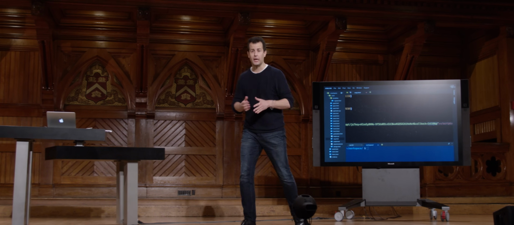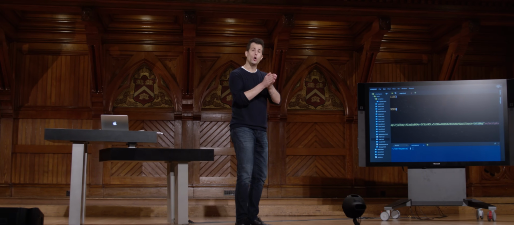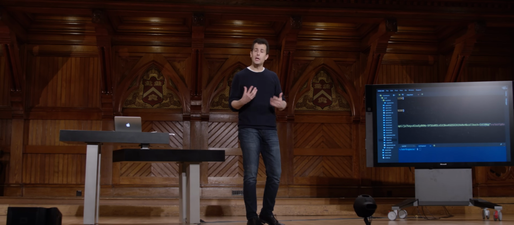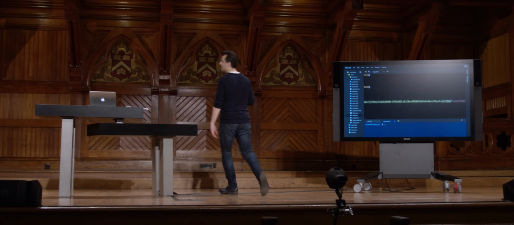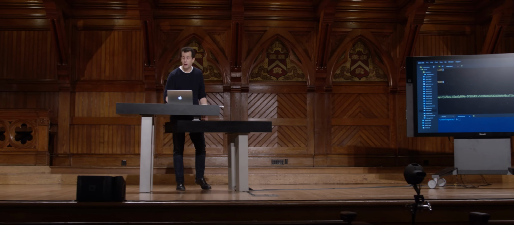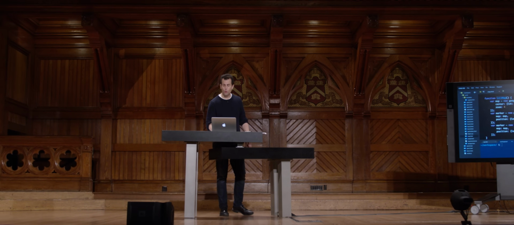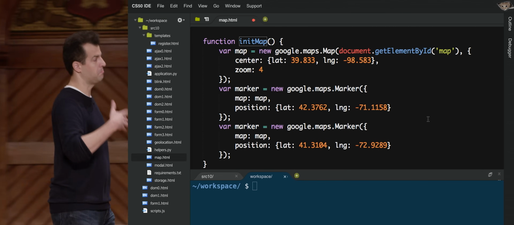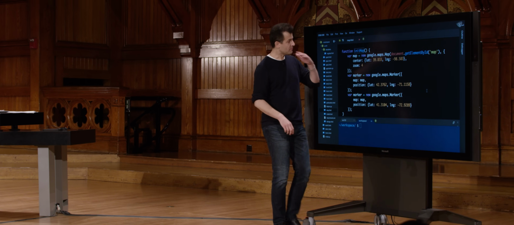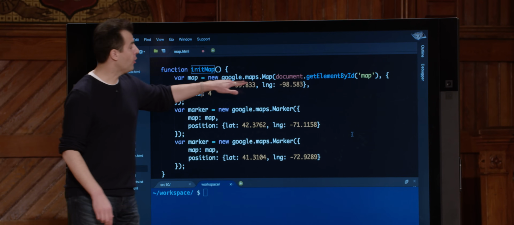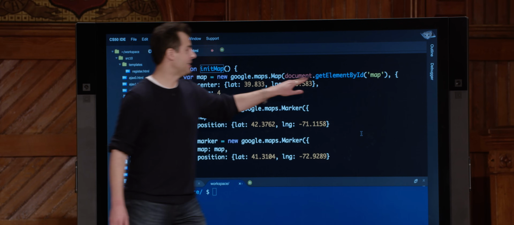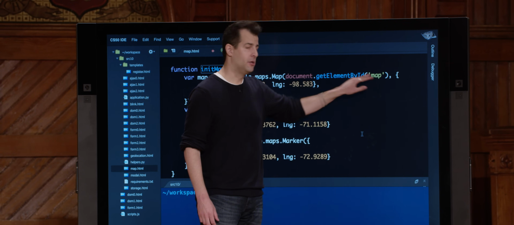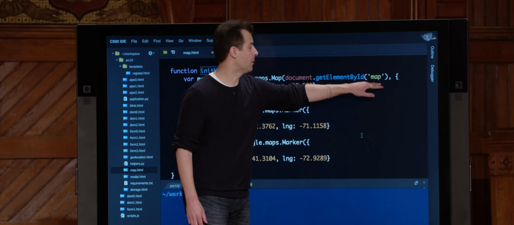API is just Application Programming Interface. It's a generic way of saying someone else has written code that you can use, and the API describes how you use it. Indeed, when I keep saying I've read the documentation, I have really read their API or some human-friendly version thereof, a user's manual. And for instance, their API prescribes that this special object map takes in a reference to the element in which you want to put the map.